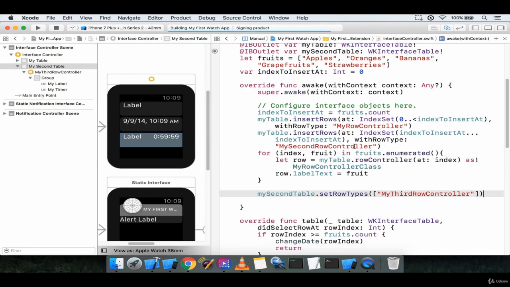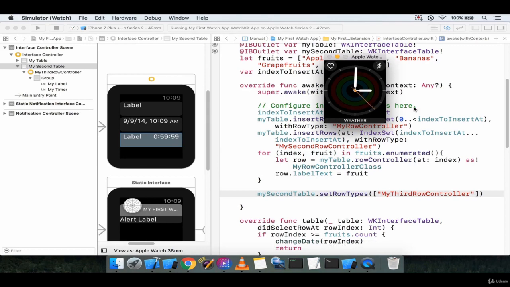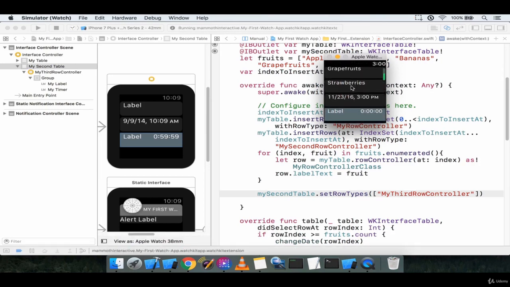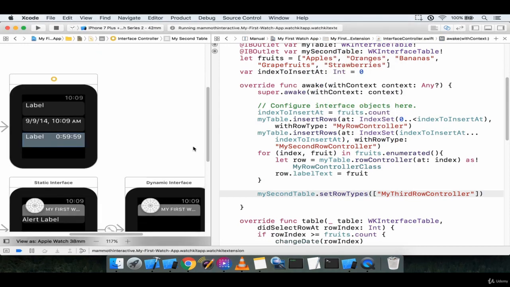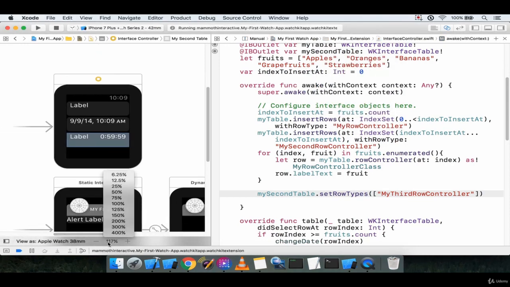Okay, so let's run it in the simulator. Let's cross our fingers, hope it doesn't crash. And if it doesn't crash, hey, that's always a good start, in my opinion. Okay, here it goes. Okay, so it didn't crash, and we have our label, right? And we just placed it directly underneath. That's why it's underneath the initial table. So, I mean, if you ever needed to have multiple complex tables, you can just put them right next to each other. And basically, they look like they belong in the same table, unless you start playing around with the spacing. But okay, so now we have our table there.